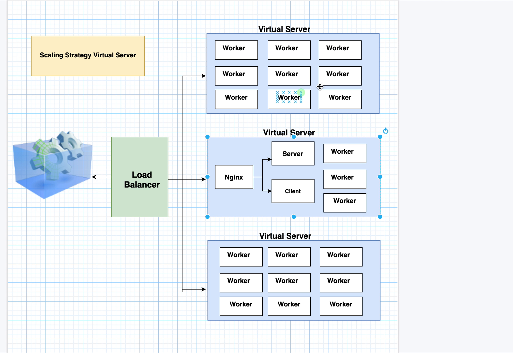This desired scaling can be easily achieved with Kubernetes. Kubernetes has been designed so that you can run each application component in the form of a container, where your worker runs in a specific Docker container and you can scale out that container across multiple instances. Only the worker is going to scale out. If you want to achieve this kind of optimized scaling, you should go ahead and use Kubernetes.